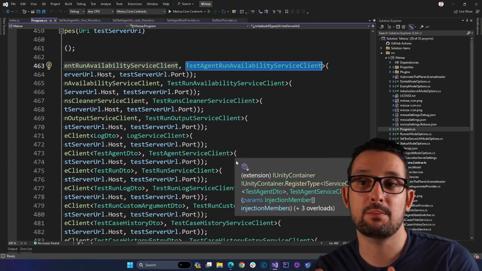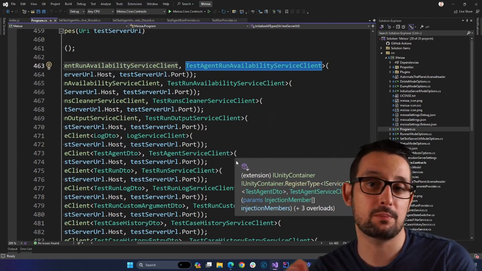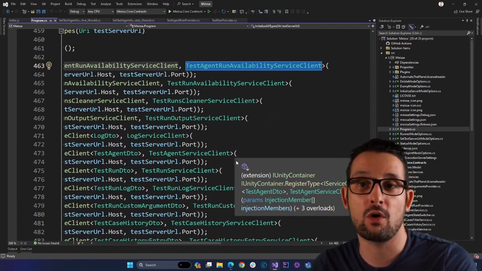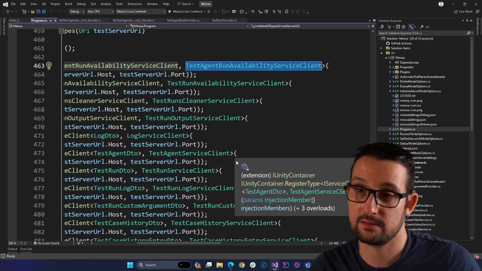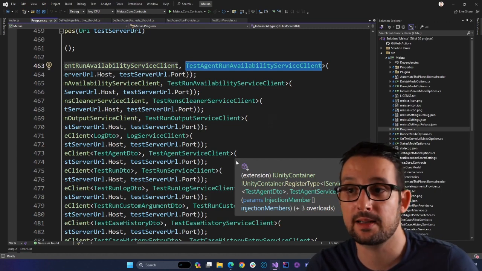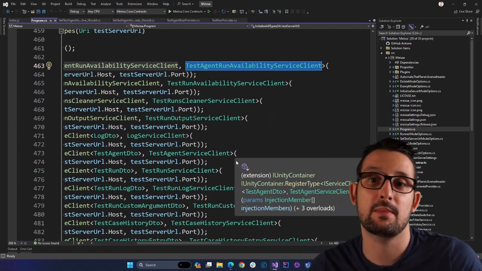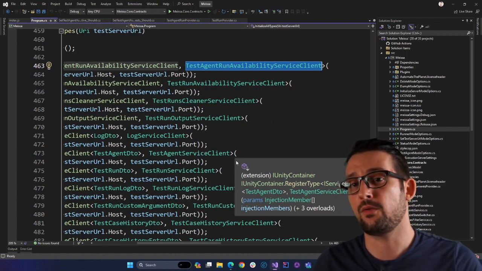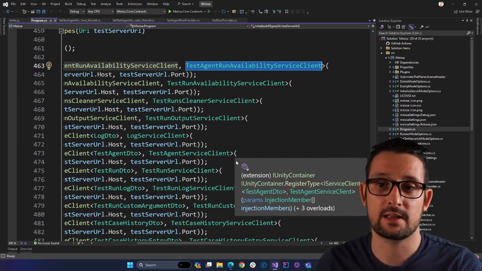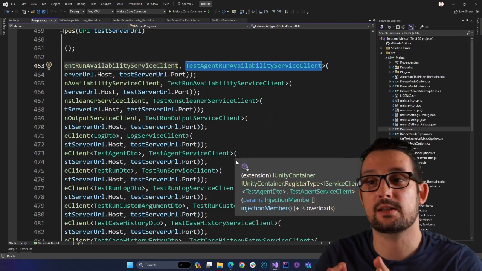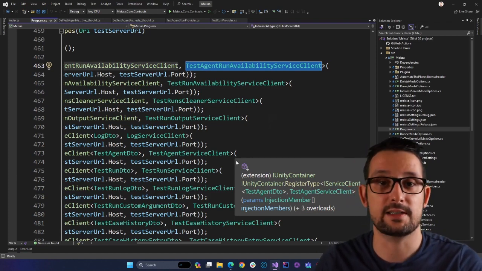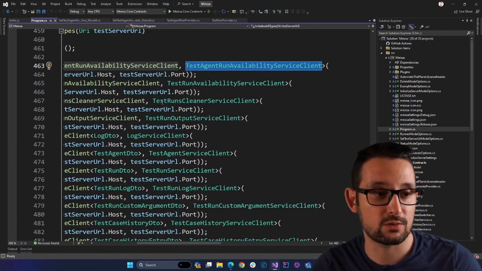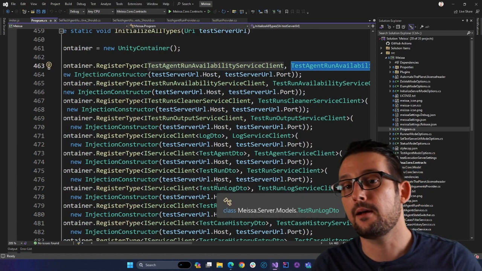With an IOC container, you typically register the types, as shown here, and their dependencies up front. Here we mention, for this interface, please initialize this particular class. So, a few advantages. First, objects do not need to know how to create their dependencies, which is great. This reduces the coupling between the classes and makes the code more maintainable. Then, from a configuration standpoint, dependencies can be managed externally from the components that use them, often through configuration files or code-based configurations like this.